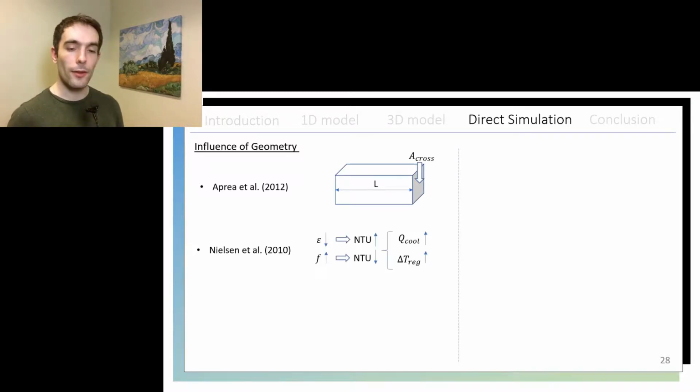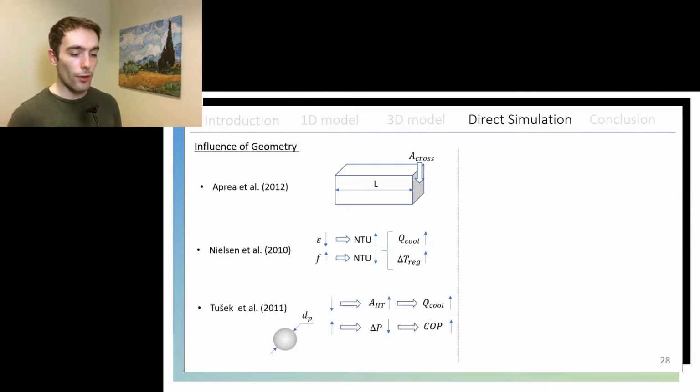Showed with the help of 2-dimensional numerical models of plate regenerators how, if they lowered the porosity of these regenerators, the number of predicted transfer units would be higher because more heat would make it to the fluid phase, and that would increase the cooling power and the temperature span of the machine. However, if they operated at higher frequencies, the predicted number of transfer units would be lower because the surge time would be reduced. However, because they were making more cycles per second, the cooling power and the temperature span of the machine had an increase.